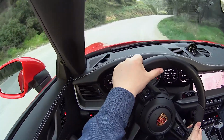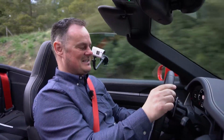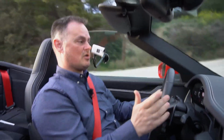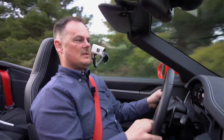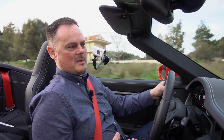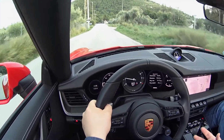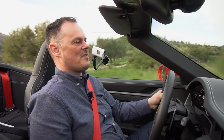Well, to give you that experience, we're going to start from standing and just see exactly what Sports Plus can deliver. Now, before we get to a point at which we can actively do that, I have to tell you that we have our Chrono Pack fitted on this car, which means we have various different driving modes. Chrono Pack means you also get the Sports Plus. That makes the car a little bit looser, a little bit more ragged to drive, a lot more aggressive. So if you find that some of those controlling systems are just a little bit too inflexible for you and you really want to experience the power and the thrill of it, that's exactly what that's for.